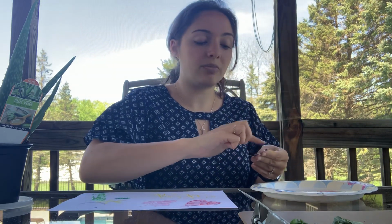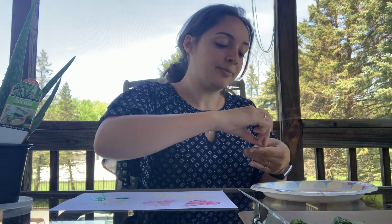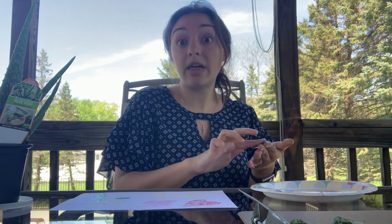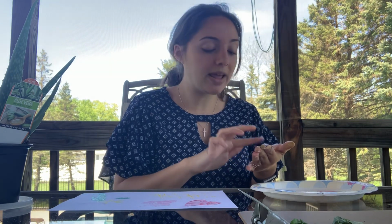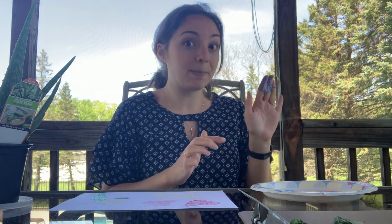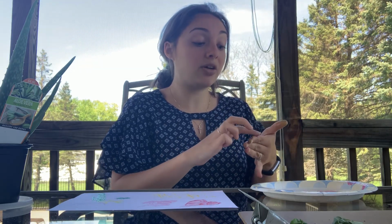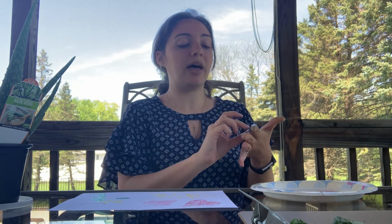Okay, I'm just covering up the yellow that was on there. That's okay to mix the colors a little bit. All right, you can even make new colors when you mix colors. You know that, right? Like if you mix red and yellow together, what do you get? Orange. And if you mix blue and red together, you get purple. And if you mix blue and yellow together, you get green. That's right. So you can do that.